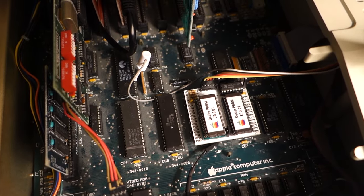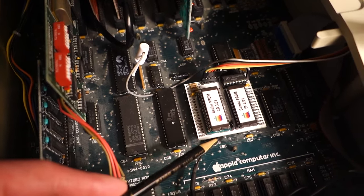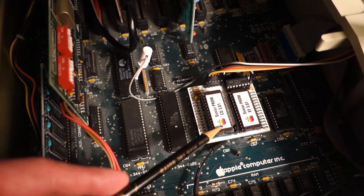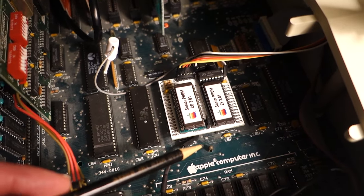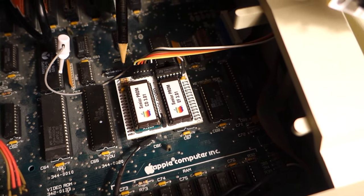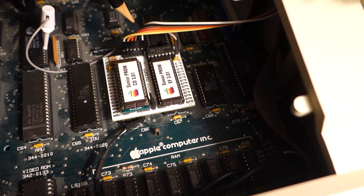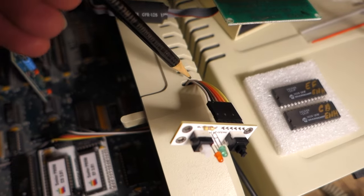Here's the Senior Prom installed in my Apple IIe. I was actually able to put back my no-slot clock and I just mounted that right here, so that goes between the Senior Prom board and the CD Prom. I've also got the non-maskable interrupt wire coming off of the Senior Prom here and that goes over to pin 6 on the 65C02. Then I have the ribbon cable coming out of the Senior Prom wired through the top of the case through one of the slots.